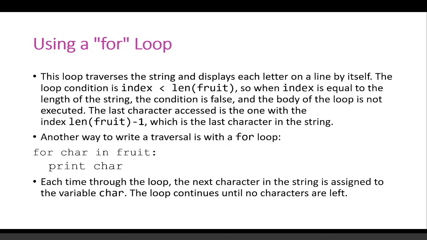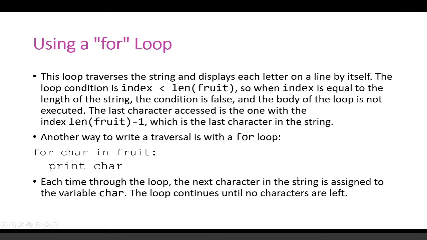Right? So when we're using a for loop, the for loop is going to traverse the string and put each letter kind of on a line by itself, right? So when we use an enhanced for loop, like we've done here, by using the term in, we're essentially saying for some variable name, right? We have to create some variable name here. This needs to be a unique name depending on the for loop. So for some character in fruit, or for L in word, or for whatever, right?